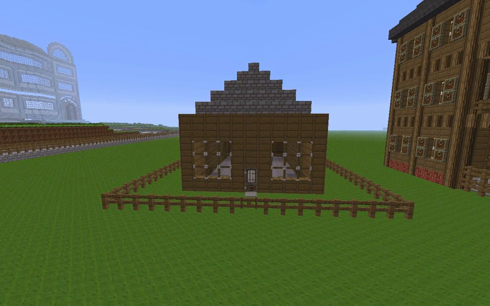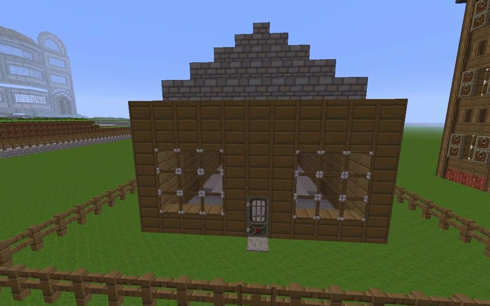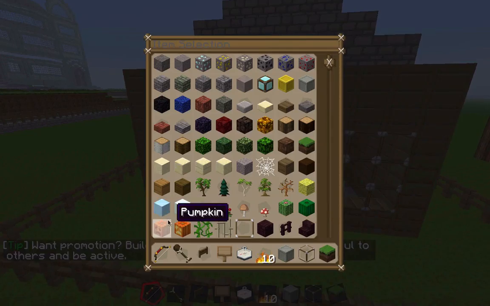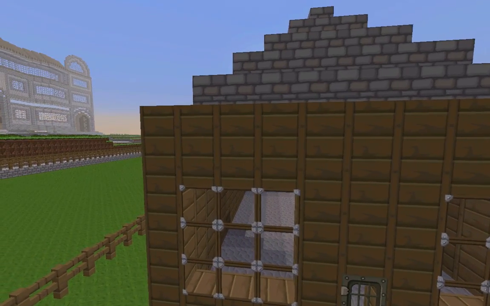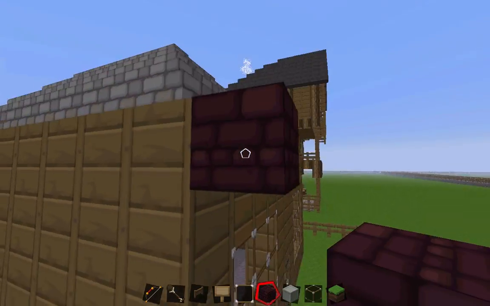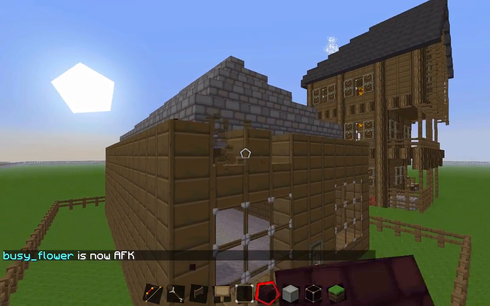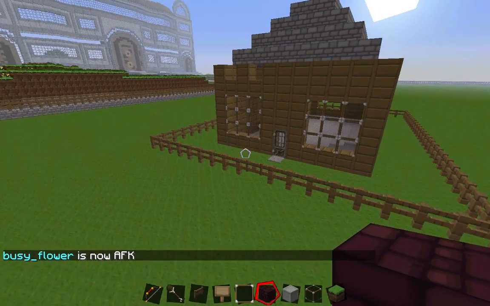Notice how my build on the left is extremely flat. There's no depth in anything. And when I say depth, I mean different depths of, like, here's the wall. Let's say the wall's here. This is the first depth, and then you keep going out. Make it more like an original house and not so flat. So this is just an original house.